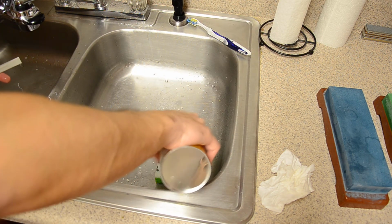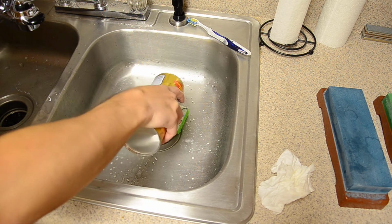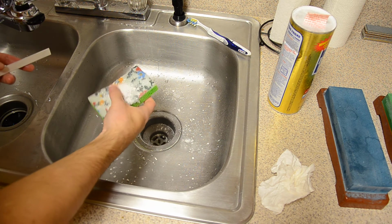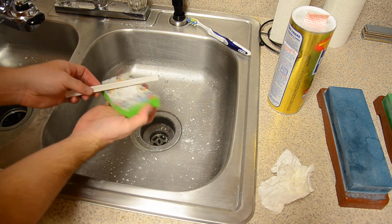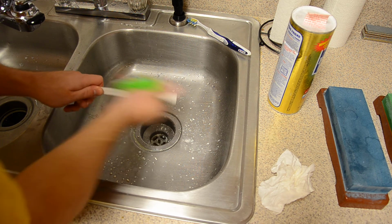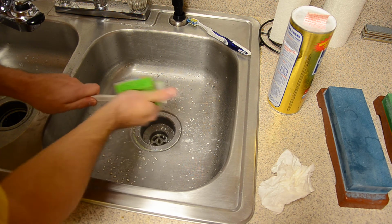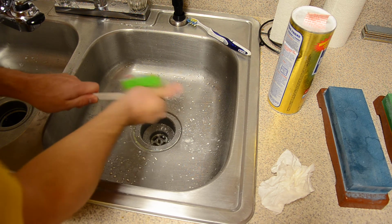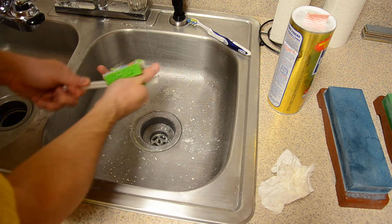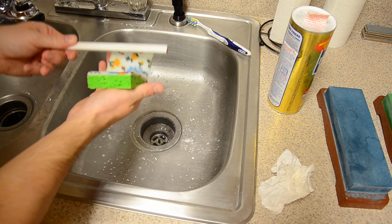I'm going to go ahead and do the last one. Sprinkle my Barkeeper's Friend in here. And this stuff does last a long time. I've had this can for over a year, and I clean my stones fairly regularly. You will ruin the sponge doing these triangular stones, because you just can't help but hit the corners and chew your sponge up.